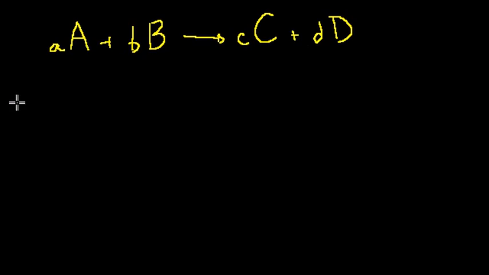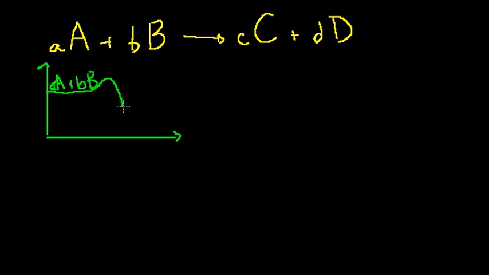And if we did a little energy diagram, just going off of the kinetics video we just did, that's how the reaction progresses. You could imagine that here you have it at a higher energy state. You have lowercase a moles of capital A molecule plus lowercase b moles of capital B molecule, and you have some activation energy. And then you get to a more stable state or a lower energy level here, where it's lowercase c moles of C molecule plus lowercase d moles of D molecule. And of course, you had some activation energy. It only goes in this direction. Once you get here, it's very hard to go back.